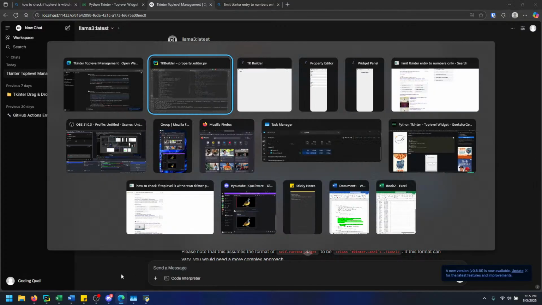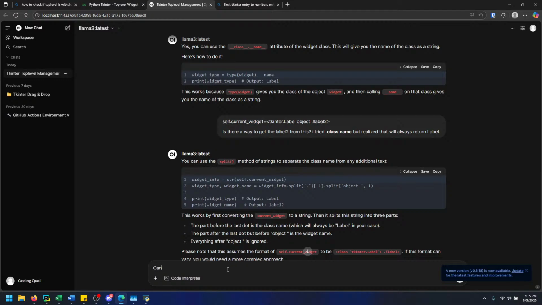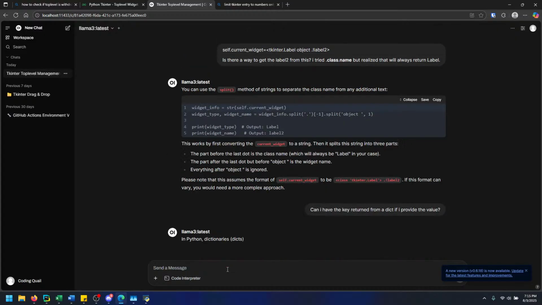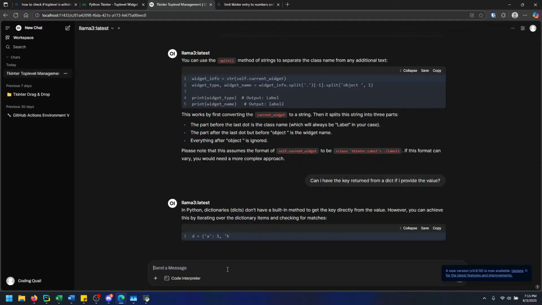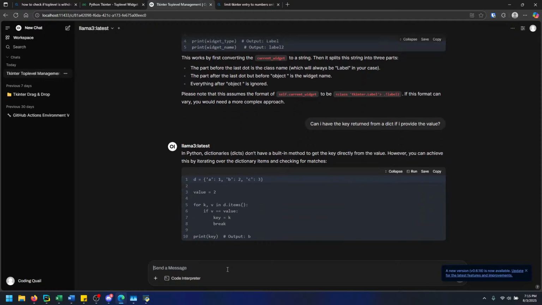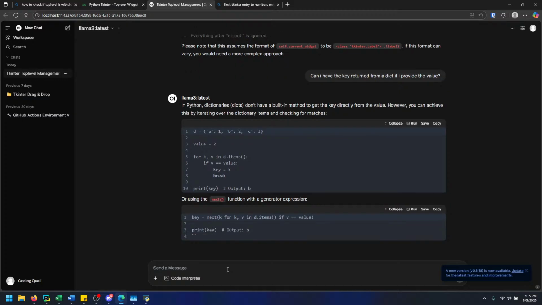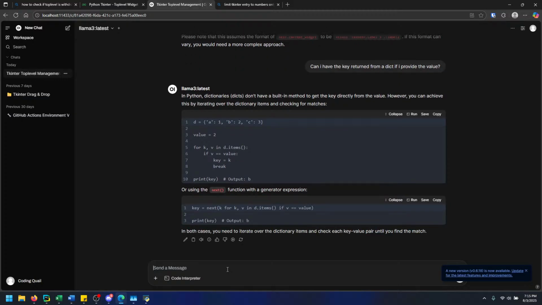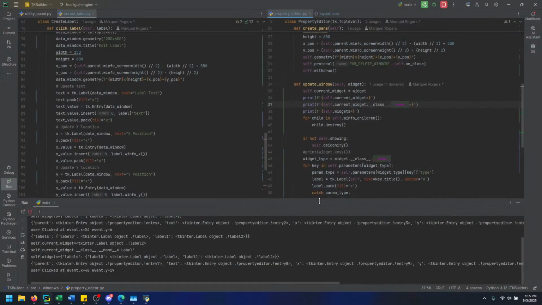So, still got to reverse. So now it looks like I'm going to have to go through the entire dictionary.